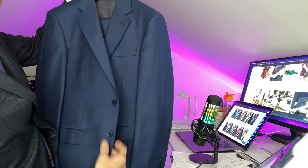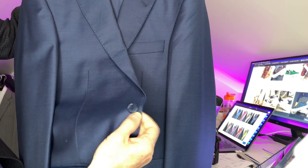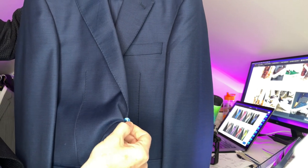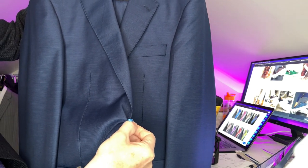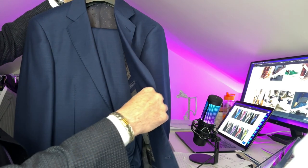Might be hard to tell. I'll move it up to the camera as best I can, but these are blue mother of pearl buttons. You can see the little flash if it hits the light the right way. Blue mother of pearl buttons to go with this beautiful blue suit.